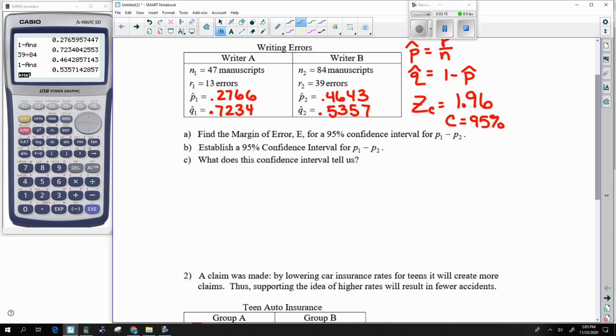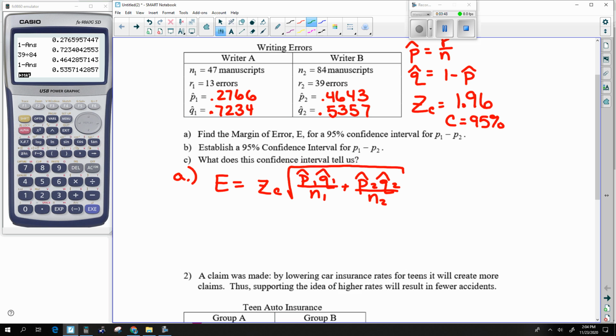Okay, so we are going to be making a confidence interval in this situation. The first question, question A, is asking for the margin of error. So here comes a formula. The margin of error in this situation is p hat 1, q hat 1 divided by n1 plus p hat 2, q hat 2 divided by n2, and that bit is square rooted. All right, so it looks a lot more rough than what it is. You pretty much type this in just straight away.